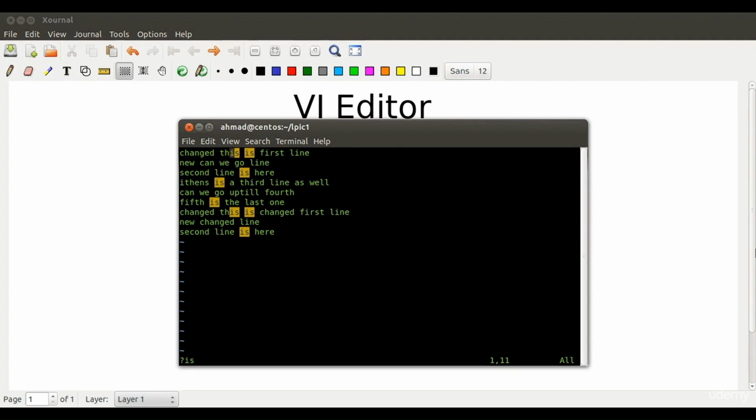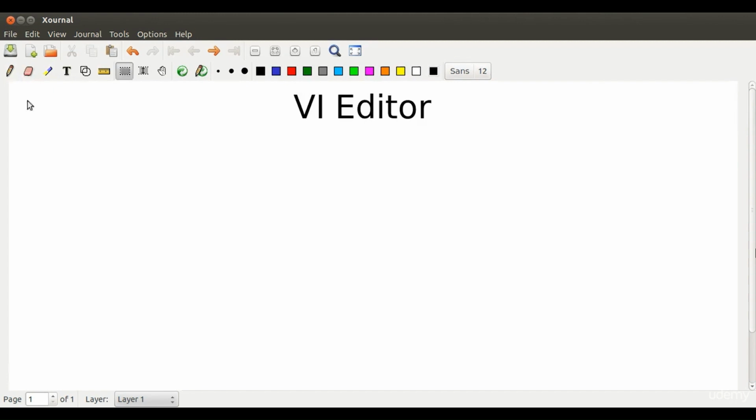in the VI editor. Now, before I show you the replacement feature of the VI editor, let me just show you a quick command syntax that you need to give in. To replace certain characters, you need to be in the command mode, and then you press colon, then small s, then front slash, and then whatever text needs to be replaced, and then the replacement text, and then front slash, and after that you can give a couple of switches.